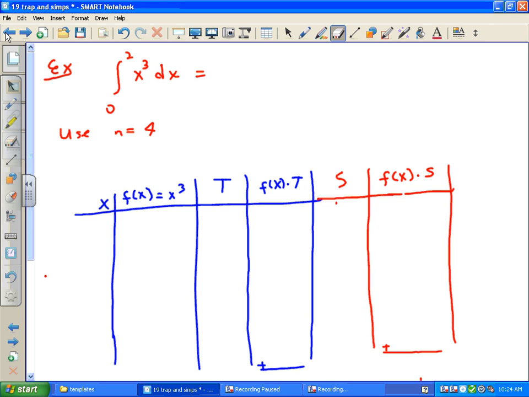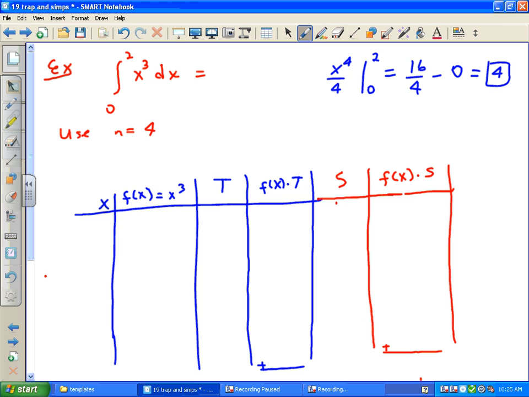So before I even jump into the messy calculation with Simpson's and trapezoid, let's first do this with the fundamental theorem of calculus. What would this integral be based on the fundamental theorem? Thanks to Mr. Newton and Leibniz, who gave us this nice, easy rule to integrate. So first you find the antiderivative of x cubed, which is x to the 4 over 4, going from 0 to 2. We take the antiderivative, plug in the limits, and what do we get? 2 to the 4 is 16, minus 0 to the 4 is 0, so the answer is 4.